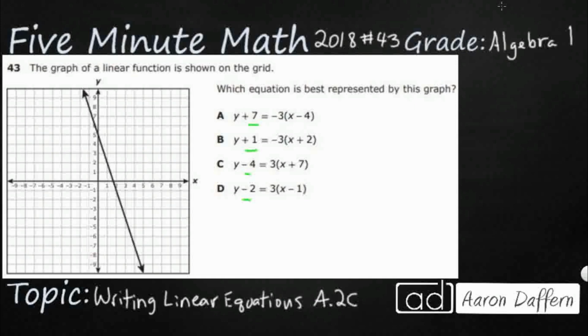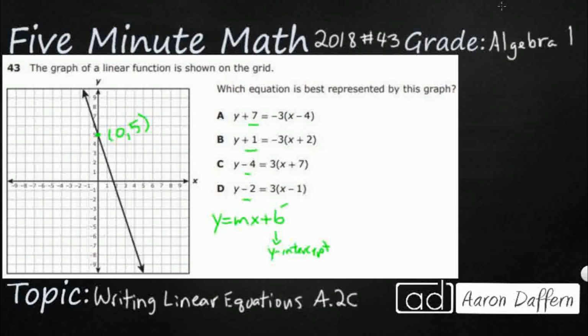So let's see if we can find some points, and we're just going to have to visually see if we can find some points where we're pretty sure that we know what those coordinates are. So that looks like we've got a pretty good y-intercept right there, right? So x is 0, y is 5. That's helpful because if we're thinking of our slope-intercept form, this b right here is my y-intercept, and this is always what happens when x is 0. Where does the line cross the y-axis?